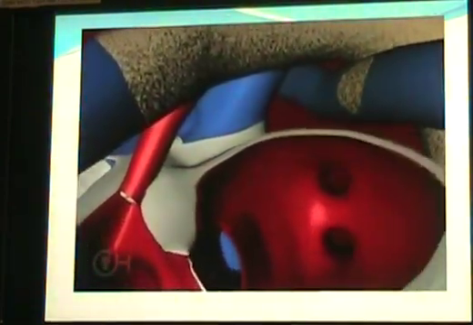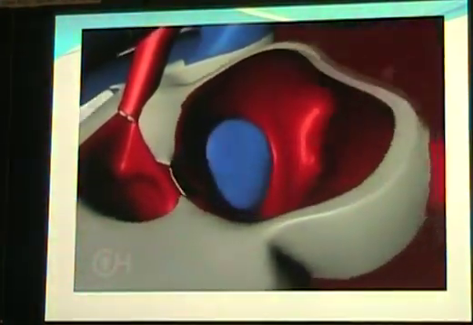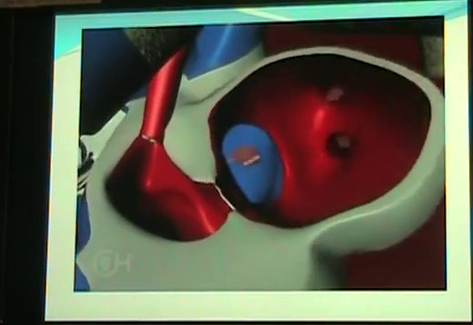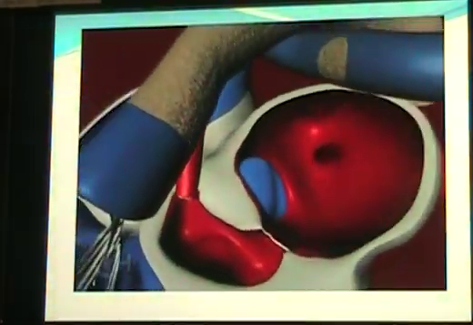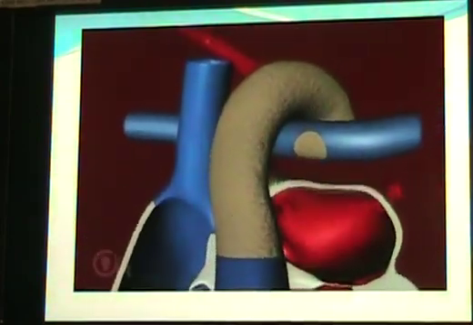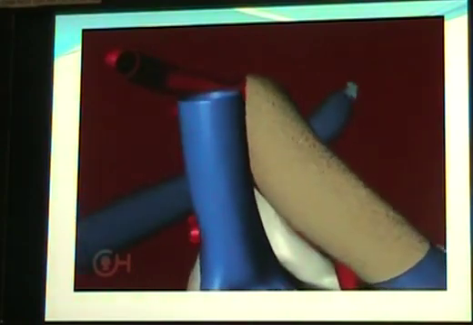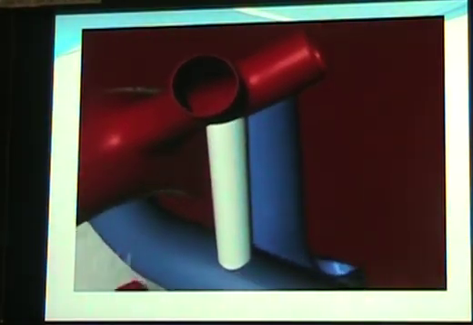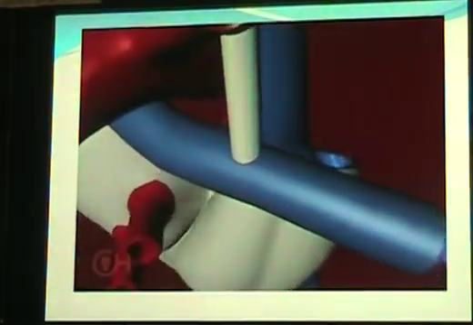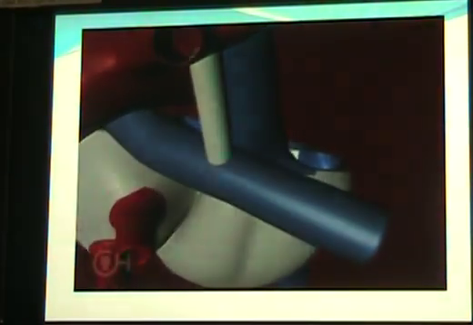In addition, you have to prevent blood from backing up inside the left side of the heart. So you have to cut out the partition between the two upper chambers of the heart. And then the third principle of the Norwood operation, or the first stage operation, is to provide some restricted blood flow to the lungs. What we call pulmonary blood flow. And we do that by placing a shunt, or a small tube, from one of the systemic arteries, or arteries that goes from the heart to the body, to the pulmonary artery. That is enough flow that you can get enough oxygen in the bloodstream, but not so much flow that you have resistance problems.